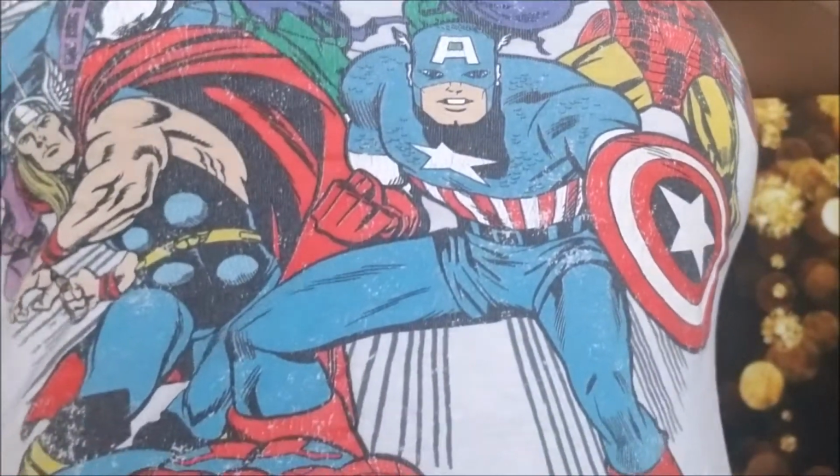Today I'm going to be sharing with you guys what I think of these scents. I'm going to smell them and tell you what I think of the scents of the new Zany Laney fragrance box for May. The theme for the month of May is called Assemble, and they're based on Avengers characters, okay? Which is why I wore my Avengers shirt today. It's got Captain America and Spider-Man.